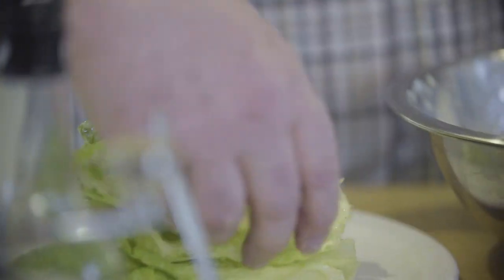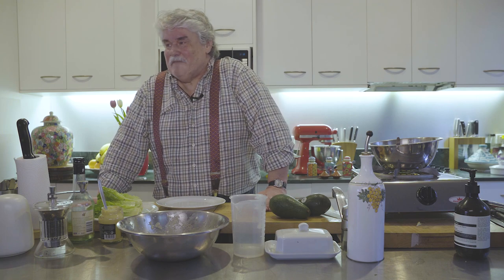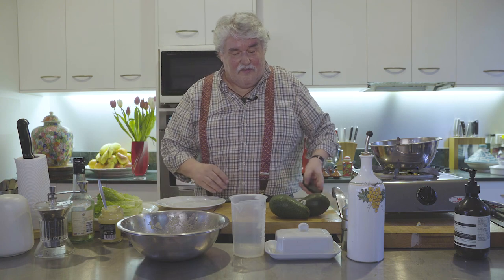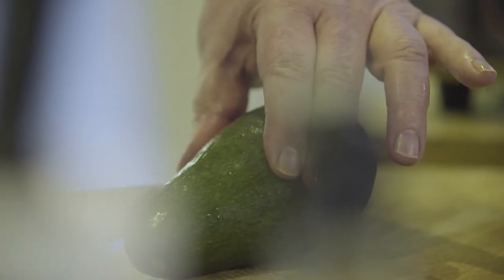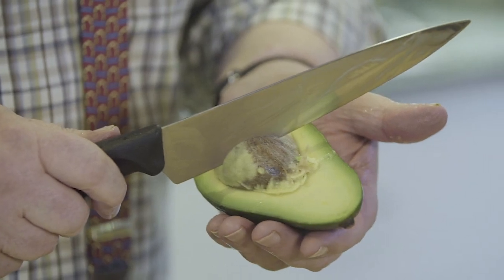Just one other little thought — I know we keep reading about smashed avocados, it's not really for me. But I remember when I first started in restaurants in the 60s — I'm showing my age — we did avocado vinaigrette and it was hugely popular. It seems to have disappeared, but I love avocado vinaigrette as long as it's a really good vinaigrette, just like this one. So maybe we can bring that back. Let's cut an avocado in half, get rid of the stone.